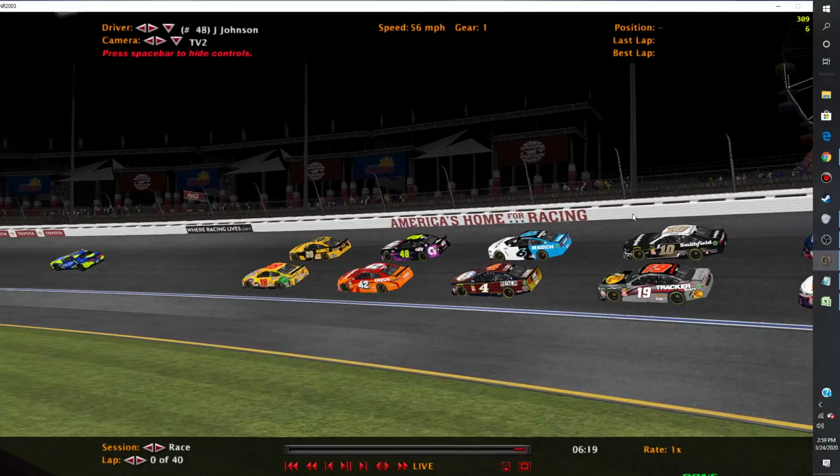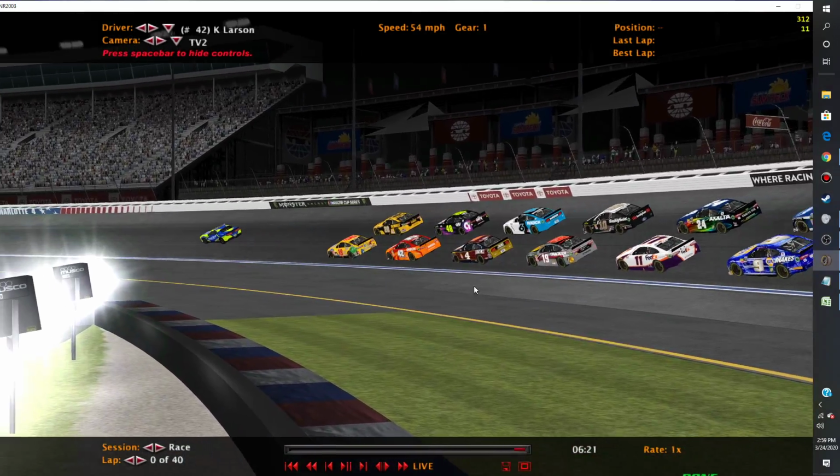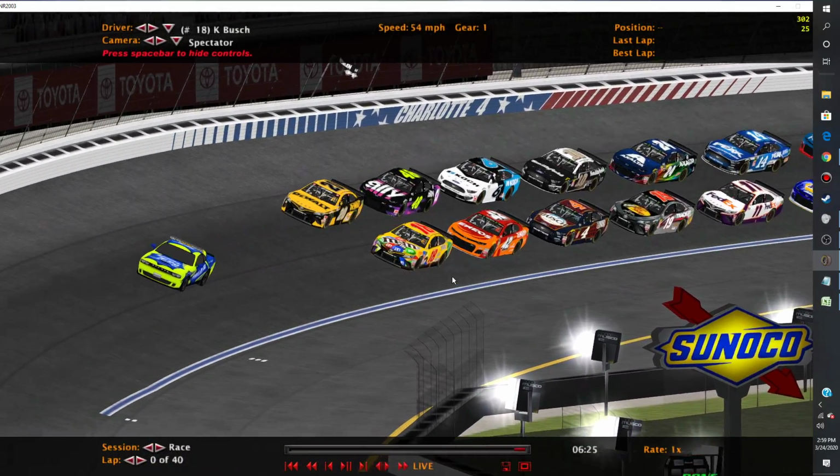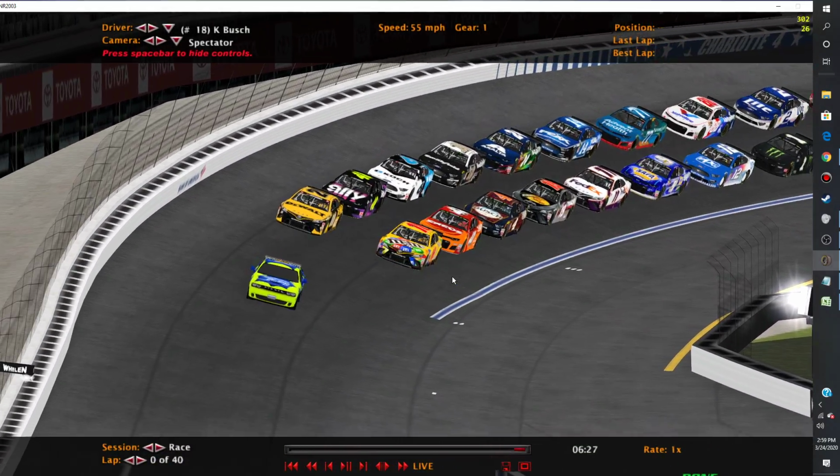I don't know why. Kyle Larson with an Ineos car. Ineos, however you say it. And Kyle Busch, red numbers and a different... I like that 18 car a lot, actually. It's weird, but it's different.